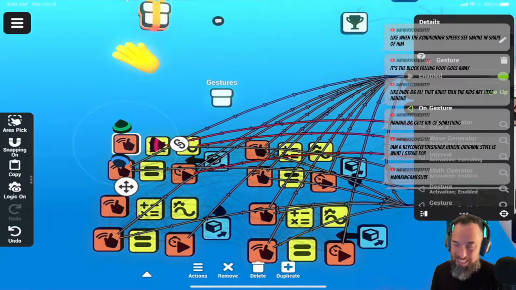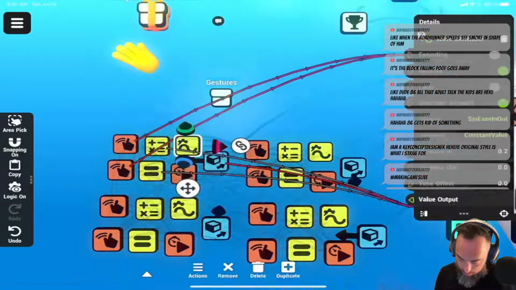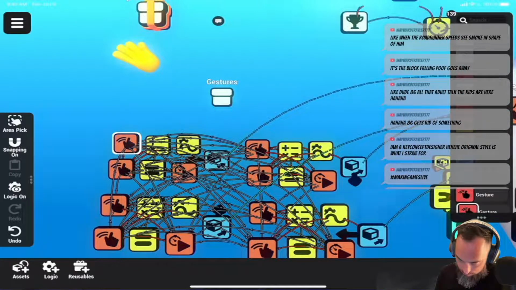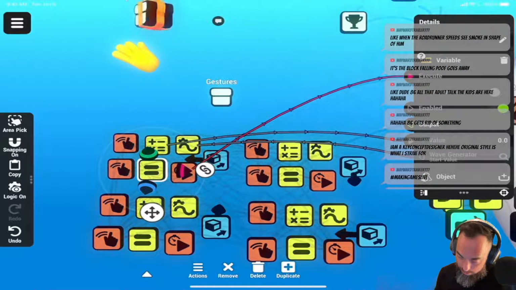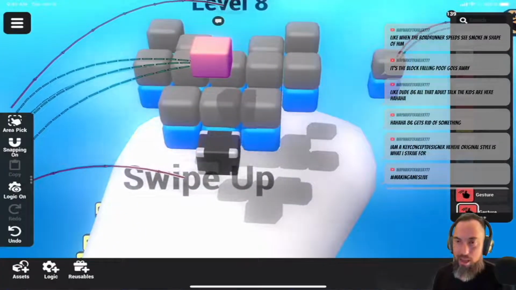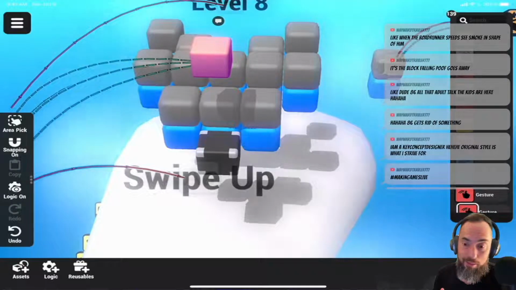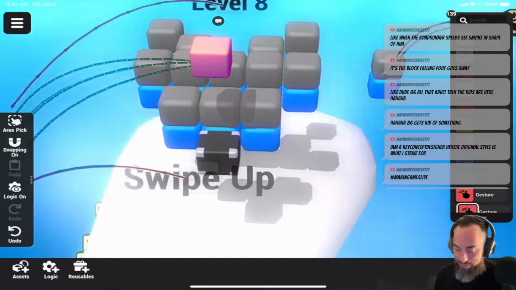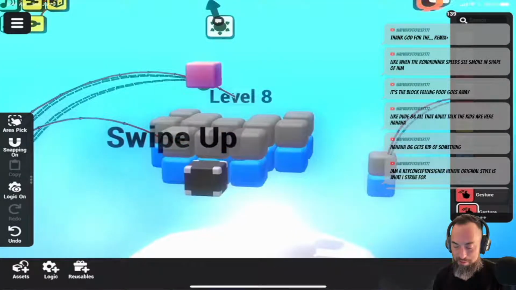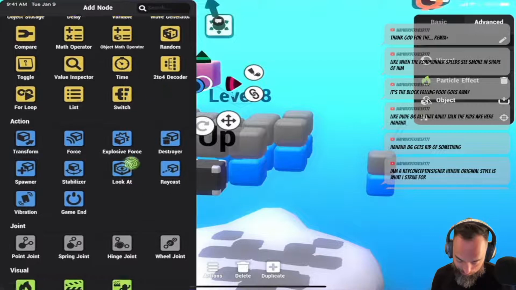that smoke particle. I guess I could add a broadcaster listener into the object to activate it. That's actually not a bad idea. And then when there's a gesture, yeah, why don't we try that out? I apologize if I'm all over the place while I'm making this and updating this game. But that's kind of how things go sometimes. So let's go here. We're gonna add a broadcast listener.